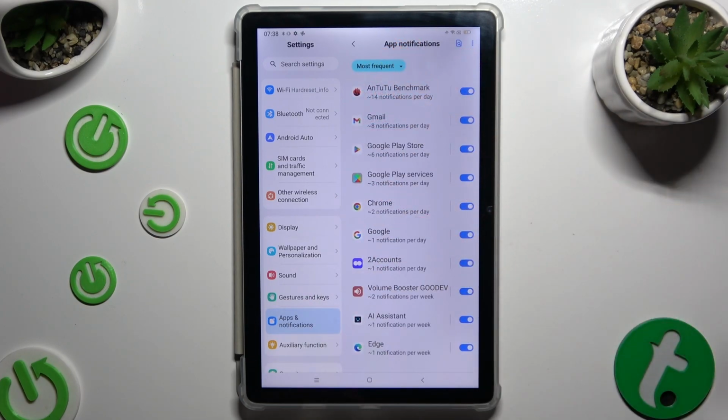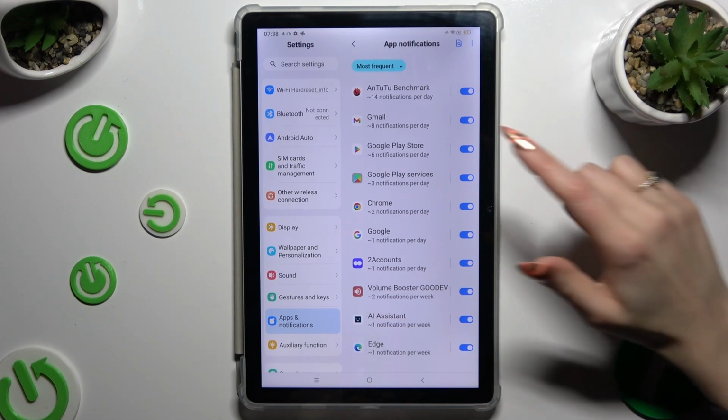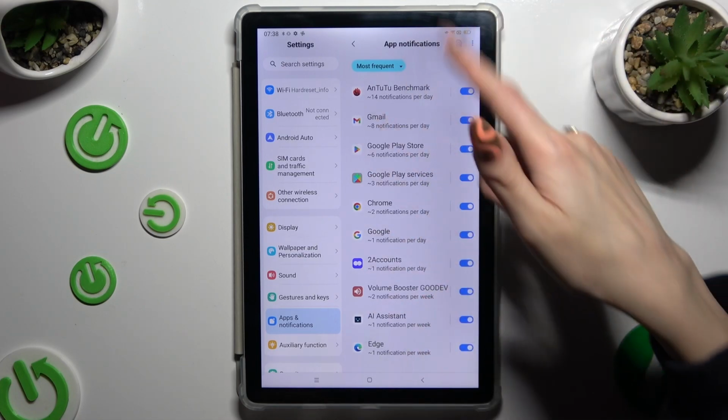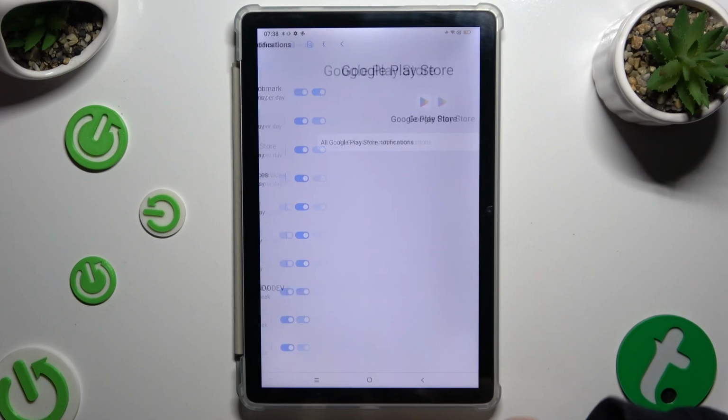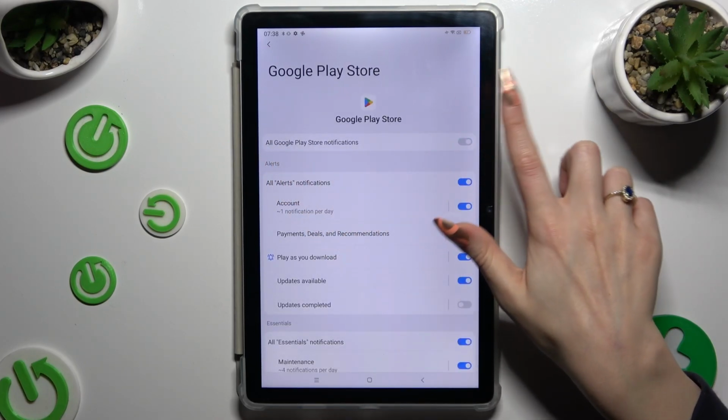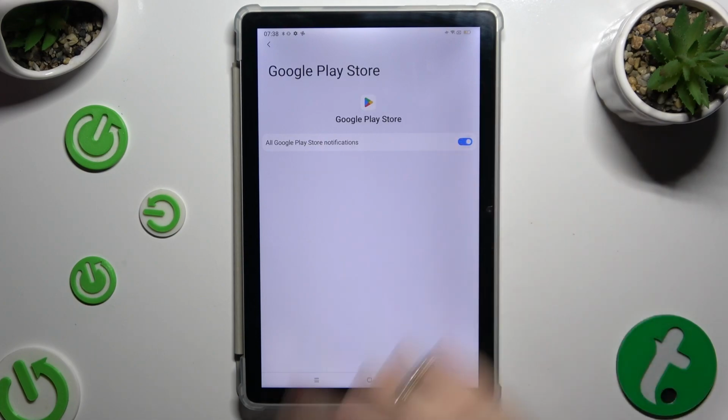Last but not least, click on the blue switcher next to one of your apps to block notifications from it. You can switch them back on by hitting the same now gray switcher. If you want to, you can even tap on one of your apps on the left and manage all notifications from here.